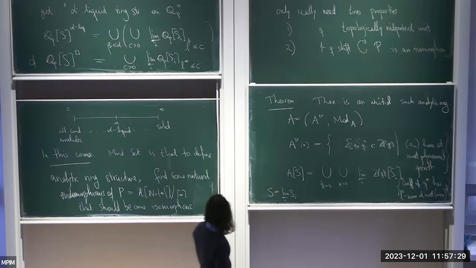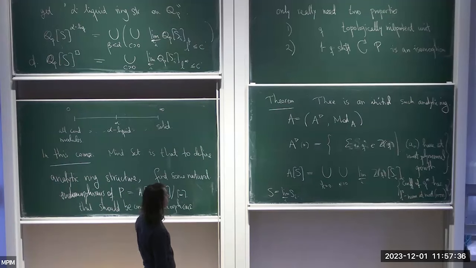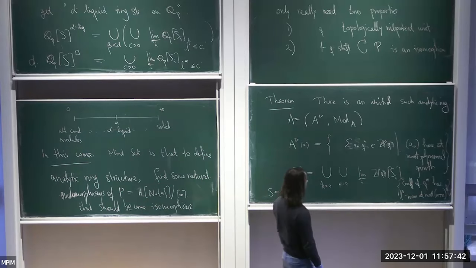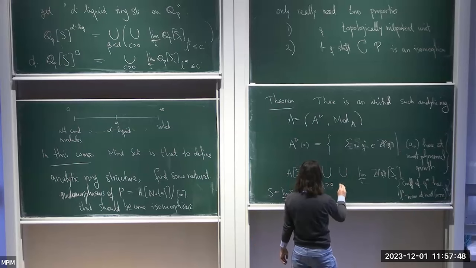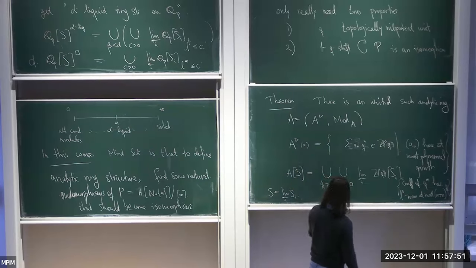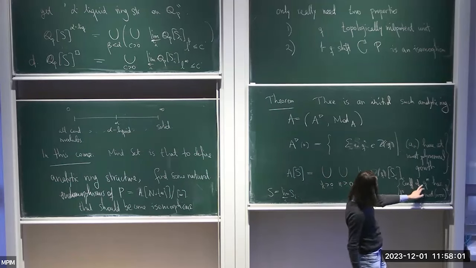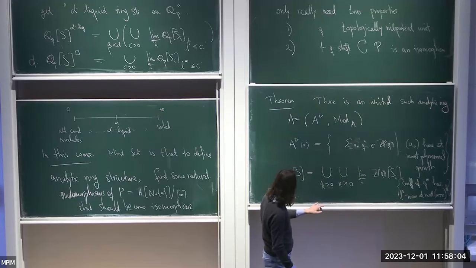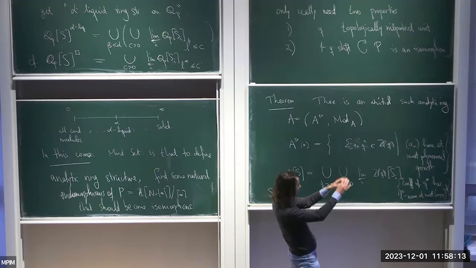All right. What you have written on the blackboard is barely visible, all the indices and so on are almost invisible. So you have union over k bigger than zero or bigger than or equal to zero? I mean, k gets large. Okay, and then n also gets large. Basically, I want to say that the condition here is of size at most, the coefficient of q to the n can grow at most like a polynomial in n of degree k. So it's at most n to the k. But then I also have to allow the presence of negative coefficients. So that's why there's some kind of index here that allows me to put negative Fourier coefficients.